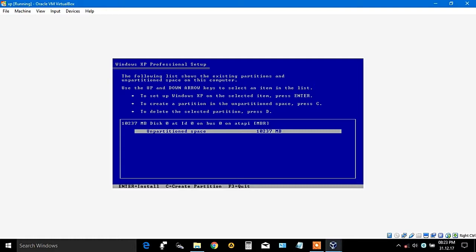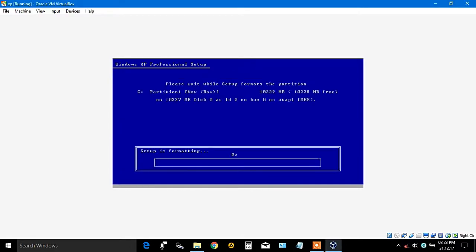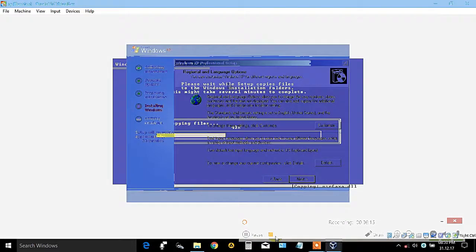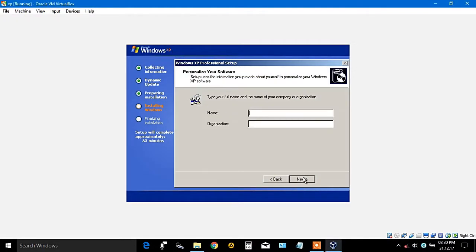Now it will ask you to select the partition. There is only one partition, so we will hit enter and then format the partition. So here is the dialog box of the Windows XP installation. Now click on next and give your name, and then my organization.